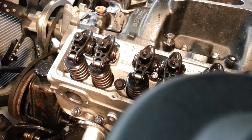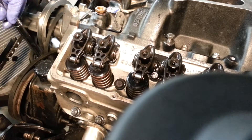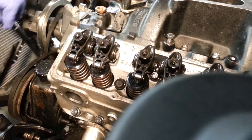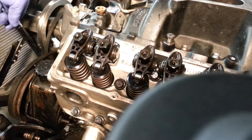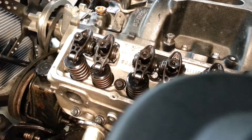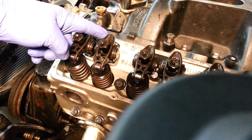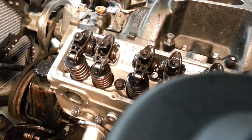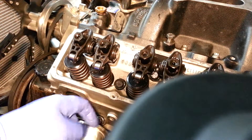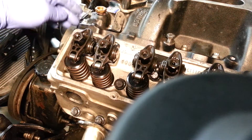Now I'm going to continue to turn this and we'll set the exhaust. The exhaust is coming back up. The next big movement we're going to look for is the intake, which is opening now — you can see it coming down. Now it's coming back up. You can see it's still down; this rocker's way up high. I'll do it real slow again so we can see it coming up. It pushed the valve in, now it's coming up to close. That means the exhaust is fully seated and closed. If you had the intake off you could see that.